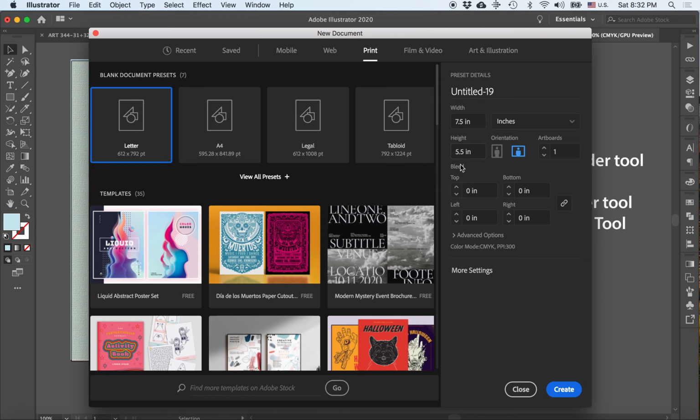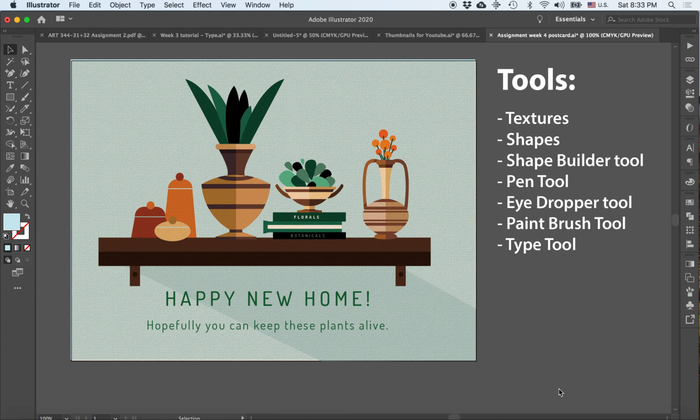Now, there's a reason why I chose the 0.5 for each, is because if I choose to print this out, I would like my postcard to bleed. And what bleed means is that the colors go off the edges. So the printer has to make this slightly bigger in order for the cut to be exactly on the size of 7 by 5 inches, if that makes sense. So I'll show you a little bit more in detail just so you can account for no white border around your design if your design has a full color background. All right, so 7.5 by 5.5, and we're going to hit create.